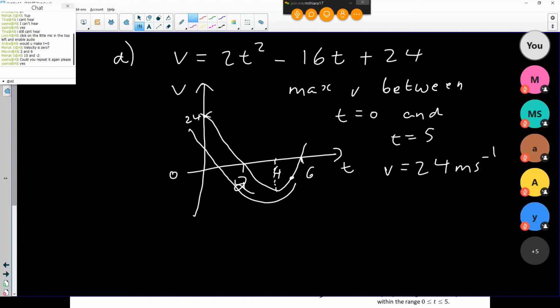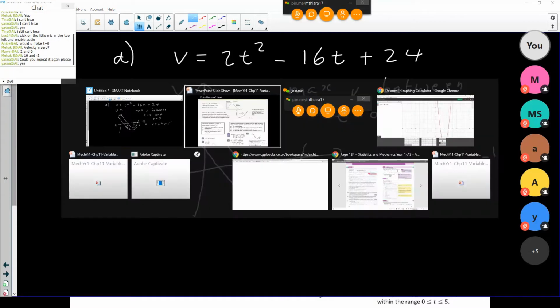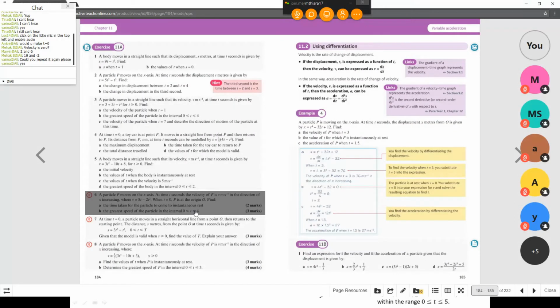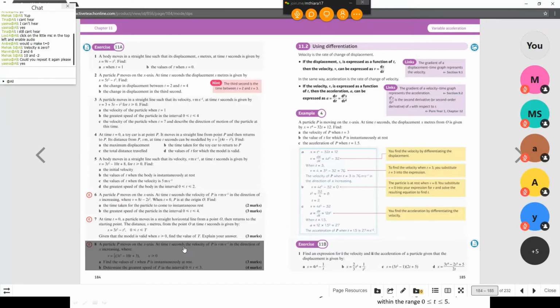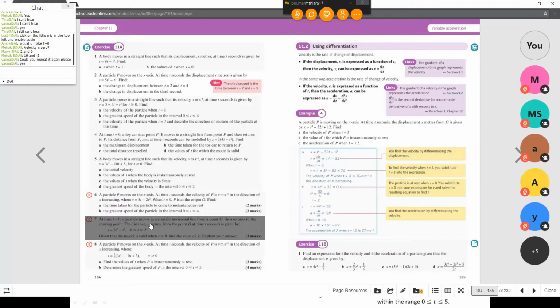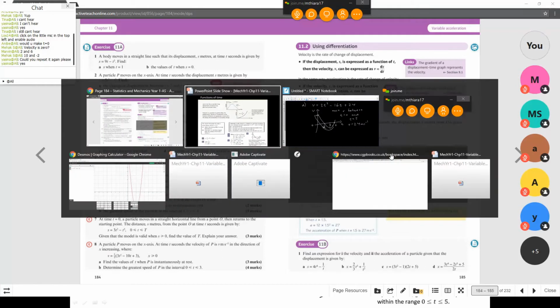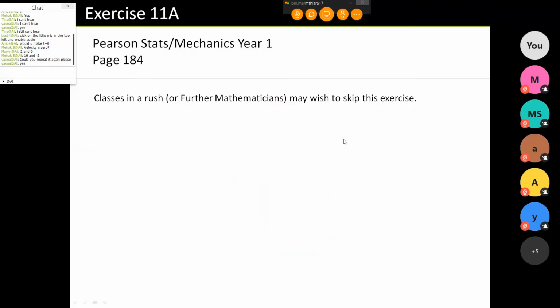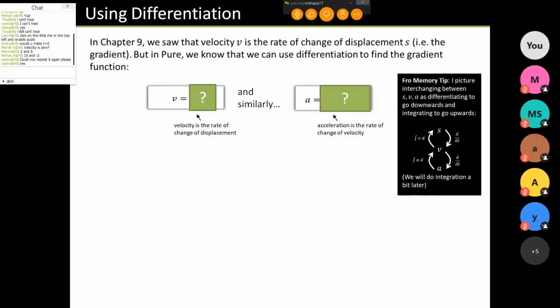Okay, great. So what I would like you to do for homework from this particular bit is, could you please do 6, 7 and 8, like the exam questions, so that you can get a feel for what kind of questions you have on here for homework. Okay, so 6, 7 and 8 from exercise 11A, and I'm going to move on to the next part of this presentation. I've got this on video, so you can't say I didn't tell you.